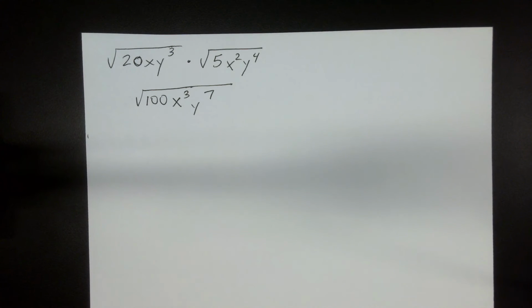Yesterday we did those problems just like that, right? After you multiply them, everyone go through and factor 100 x cubed y to the 7th. Go. You guys can do that. I want you guys to do it. Add the exponents together. Multiply the whole numbers, add the exponents. Can there be an X on the outside and the inside? Yes, there will be, and there will be a Y on the outside and a Y on the inside.